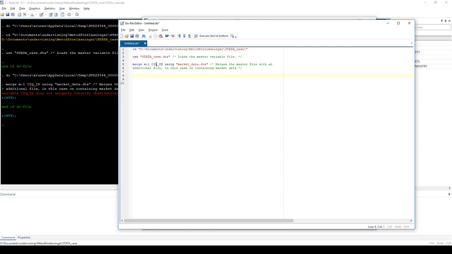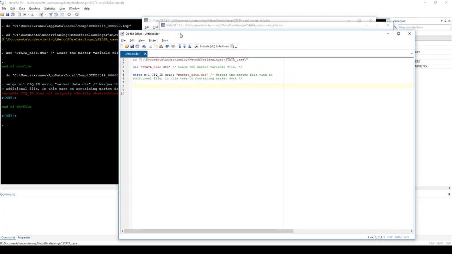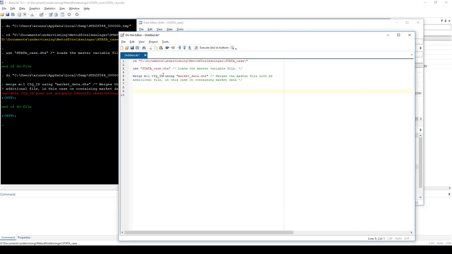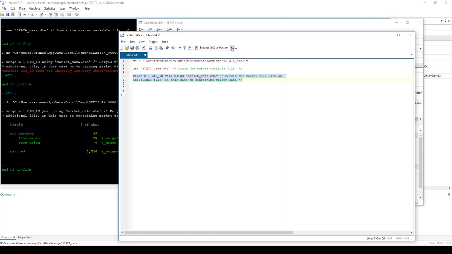Because if we have both CIQID and year, then we will know exactly which observation we're talking about. So let's add year to our code and run this again. Now it worked. Now this will make sure that Stata knows which observation to get from the market data and where to put them in the master file.